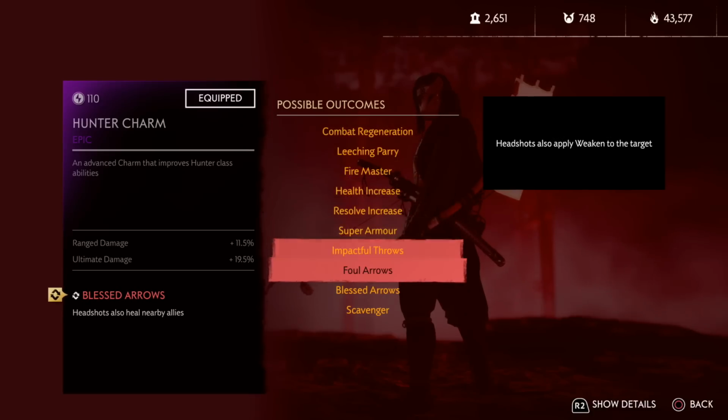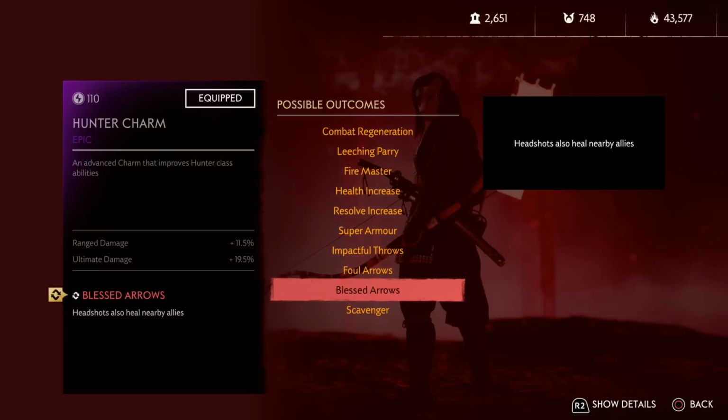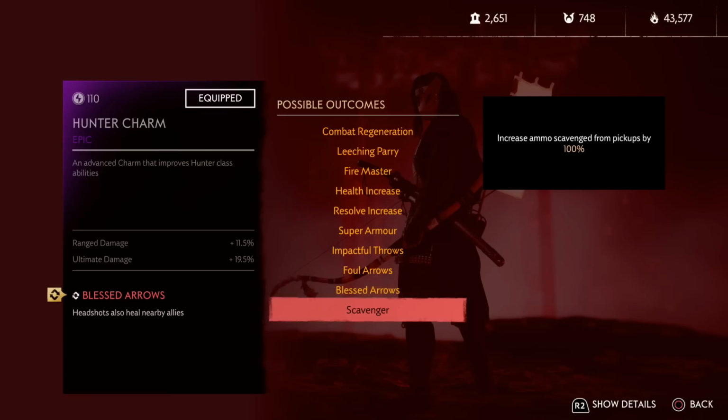The next one is going to be the Hunter Charm, another really amazing option, and the one that truly makes the hunters an amazing pick for nightmare. And again, you can absolutely solo nightmare with this amazing class. Now, there's 3 perks this time around with this charm, unlike the other ones. So you now have access to foul arrows, blast arrows, and increased ammo from pickups by 100%.